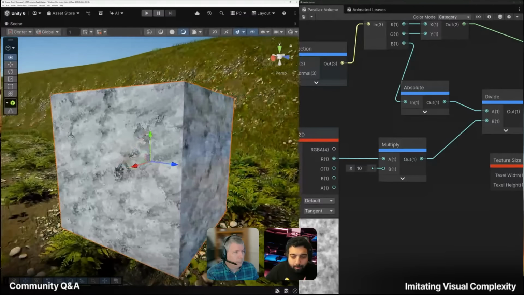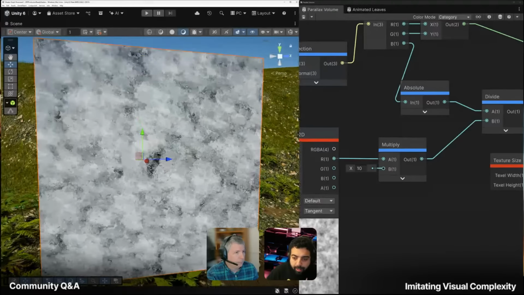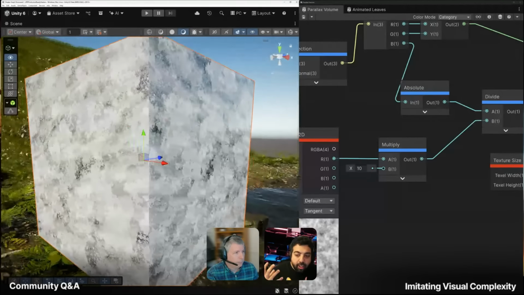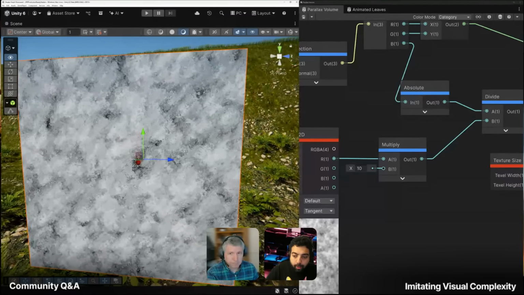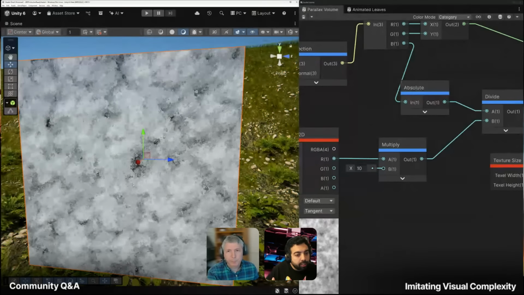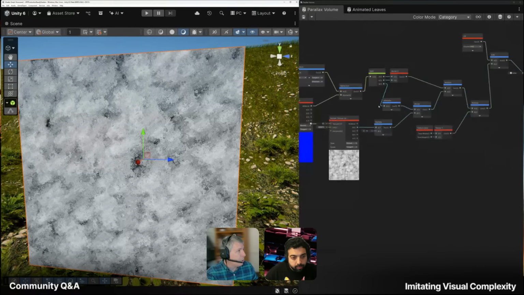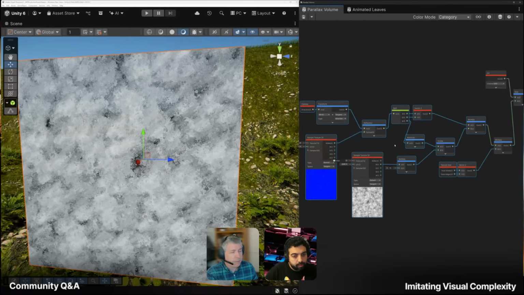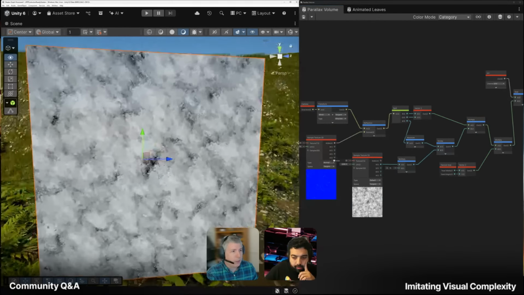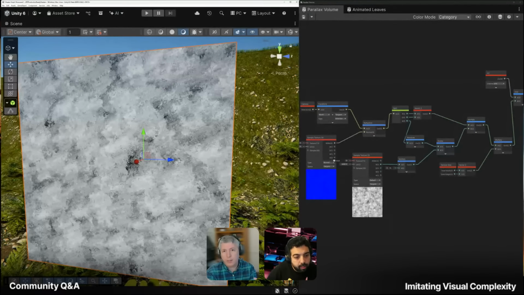Angelina, sorry if I'm mispronouncing your username, it's sort of a comment, but also kind of a question. I think shaders can distort vertices and move them, but your cube will need a bunch of loop cuts. So, do you confirm this statement? Yeah, absolutely. And that's kind of the point of the effect that we're showing here. The idea is we want to imitate complexity without adding complexity. We have a very simple object and we're able to make something without a ton of vertices, but still get this interior parallax movement. That's what the shader enables us to do. We do a little bit of math here, which is fairly cheap, but we end up with something that looks very complicated. There's a lot going on inside when there's really not.